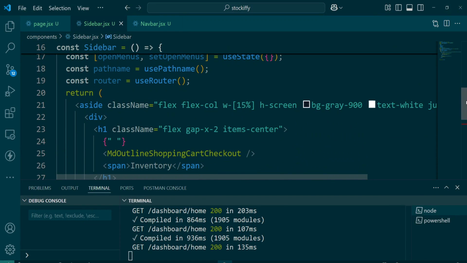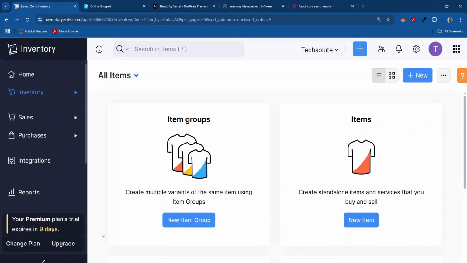In here, what I'm going to have, like I said earlier, is to declare an array of objects where we can list these.